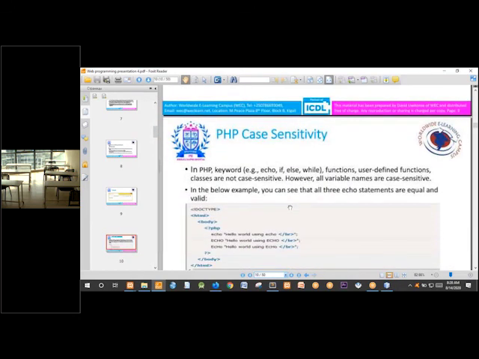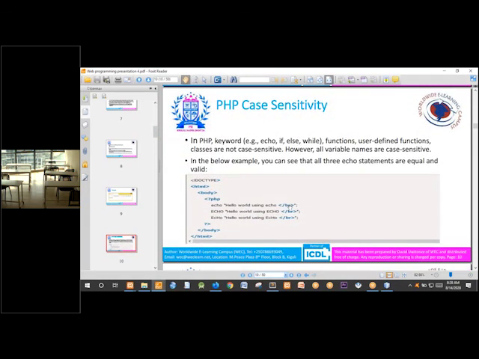PHP is case sensitive. However, keywords like echo, if, else, while, function, and classes are not case sensitive. These are predefined keywords, used for specific tasks.